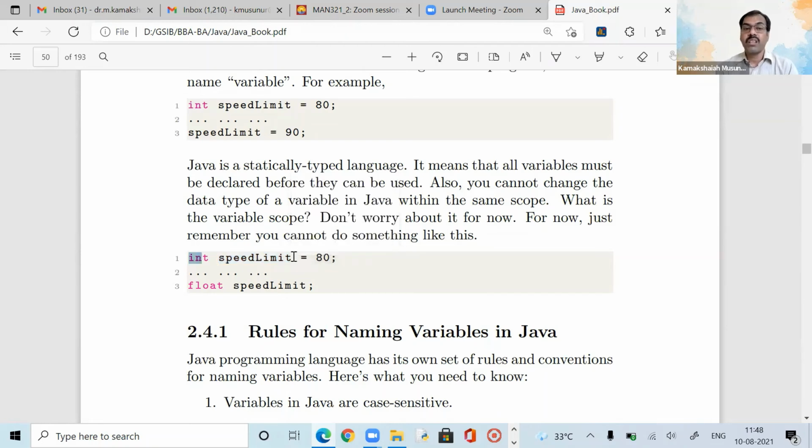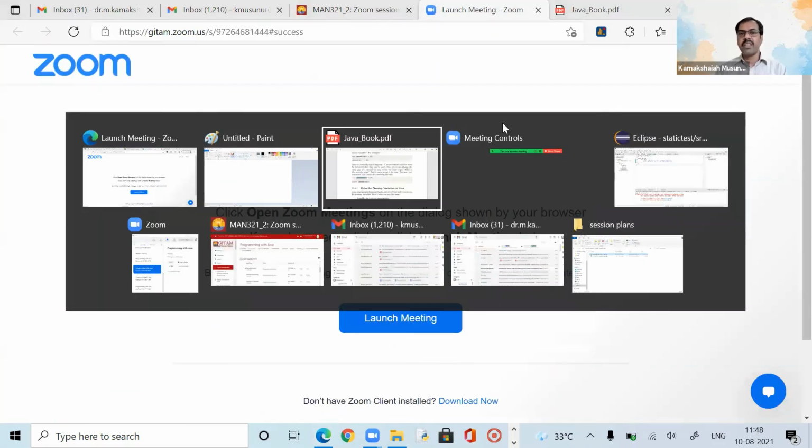This statement is going to define a variable with the name speedLimit, whose literal is 80, and the type is associated with a keyword called int. So 80 is a literal, speedLimit is an identifier, int is a keyword, and at the same time, speedLimit is a variable. We are defining a variable. You can define any variable, it doesn't matter. In a class, they're all members of the class. That is the meaning of the class.